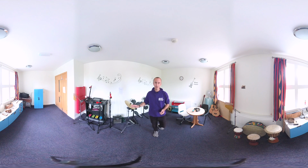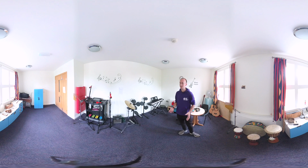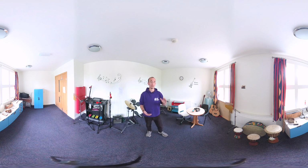But from your most high-tech things through to your most basic things, just over here you can see we've got a range of different drums. You know, whether that's the poorly child who's staying with us or brothers and sisters who are coming in. A lot of these kids might have some frustrations, some anger, and they just want to get that off their chest. Nothing beats doing that than just banging a drum, you know, letting that emotion out. So it's a fantastic way to be able to do that in a really, really healthy way too.